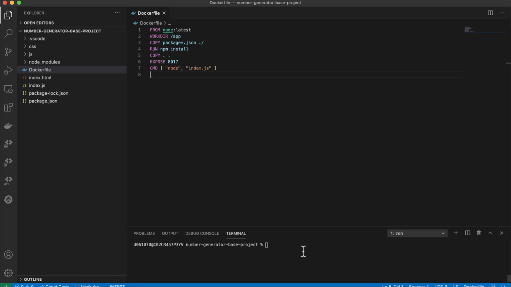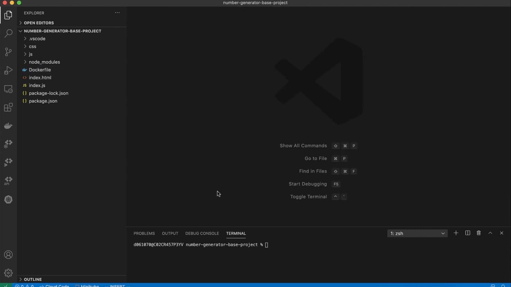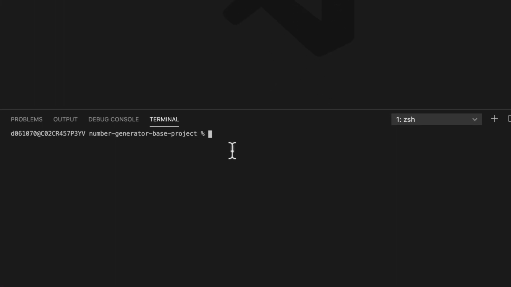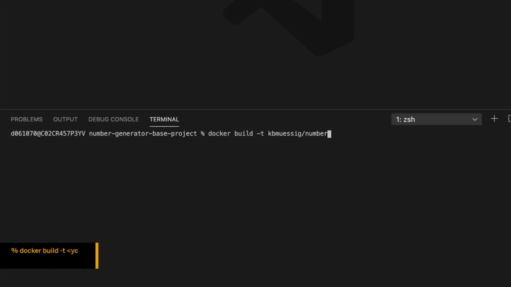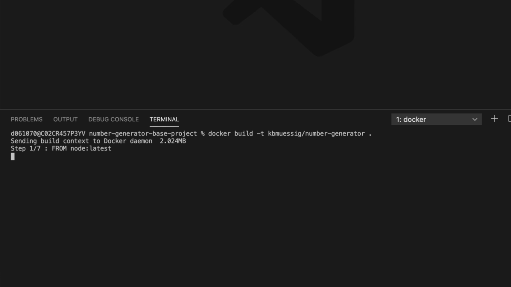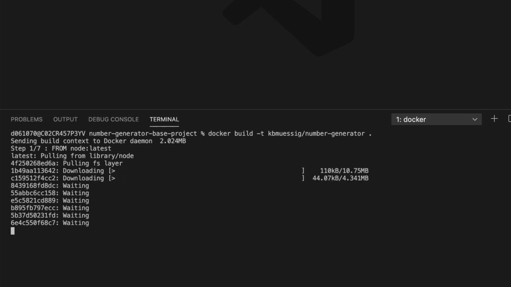Okay, go back to Visual Studio Code. We have our Docker file created here and everything in there we need to create the Docker image, actually. To do so, we can use the command line. We have a terminal open here, and then we can just say docker build -t, and then we just put in your Docker username / the number generator, and then with that, you just hit return. And what it does now, it executes that Docker file and builds your Docker image out of the definition you've had in the Docker file.